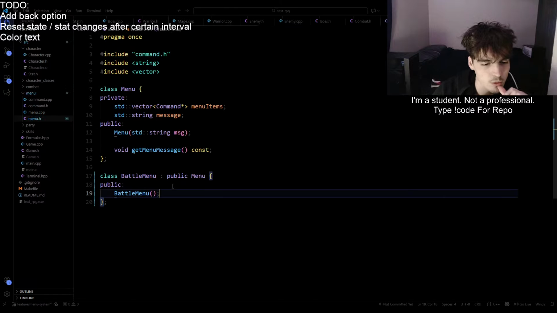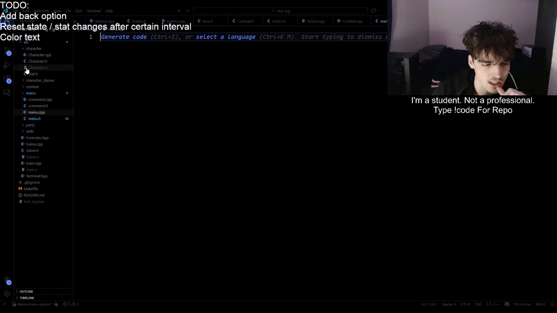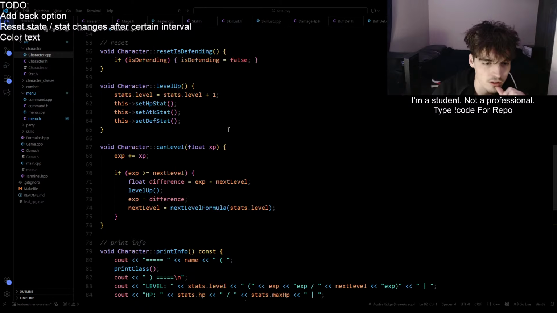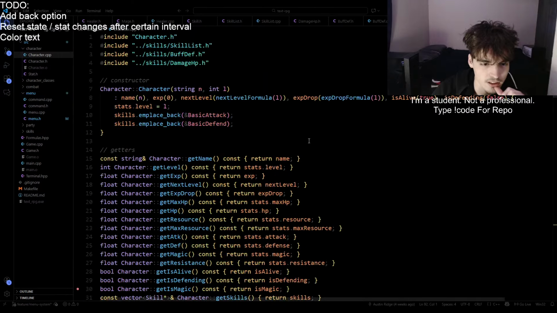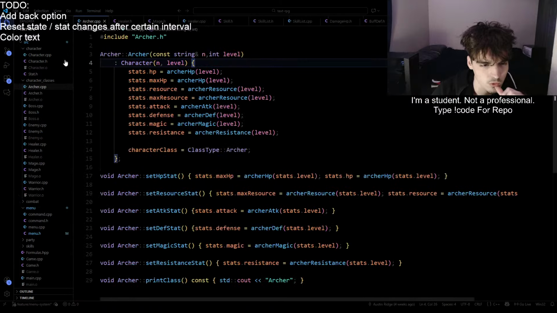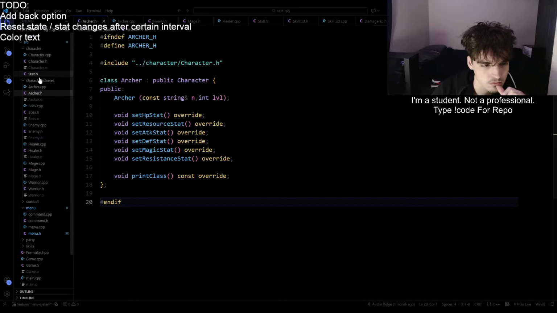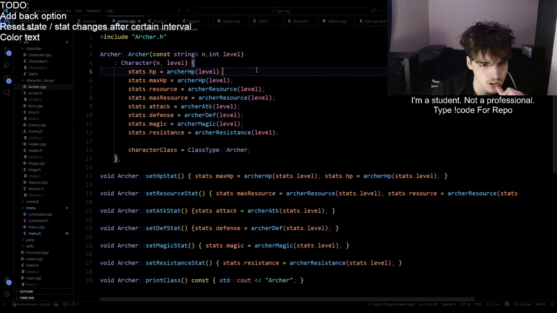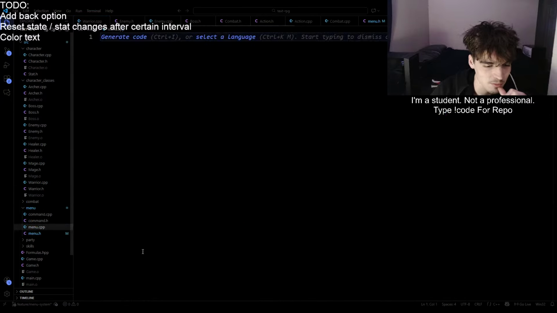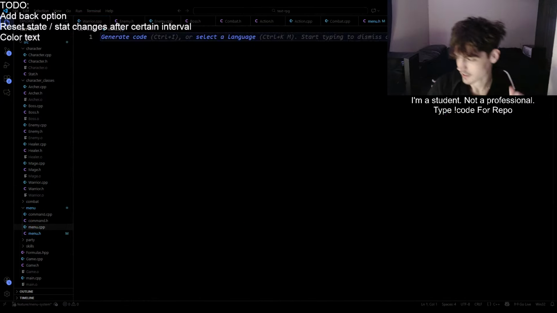So maybe what we should do is go ahead and make the constructor for both before we do anything else, if that makes sense. Sorry, I just need a reminder of how constructors work. It's been a minute since I've made a constructor, I'll be honest.